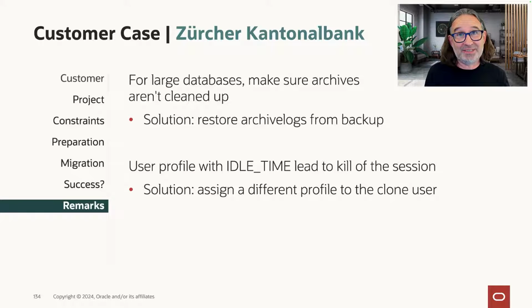But some remarks. First of all, one finding was when you migrate a really large database, make sure your archives don't get cleaned up. Typically, same, I guess, in your environments, RMAN comes after 24 hours or maybe after 12 hours and starts taking a new backup and then cleaning out the archives on disk. If that happens during the process, be prepared that you restore them again, because towards the end of the process, we need also the archives to sync with the source environment, especially when it took so long.